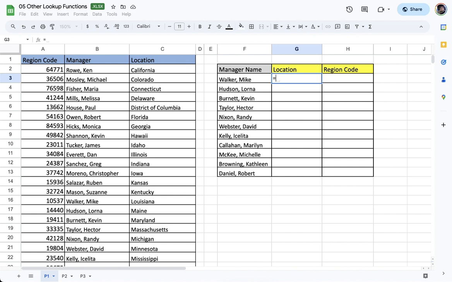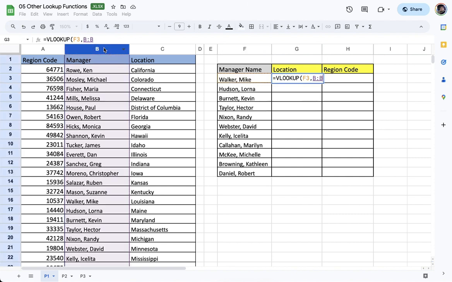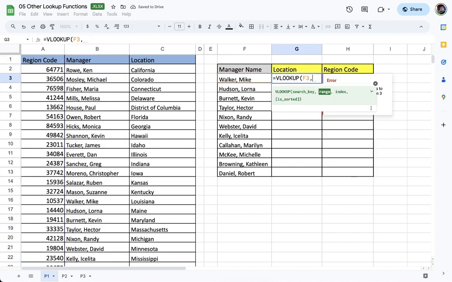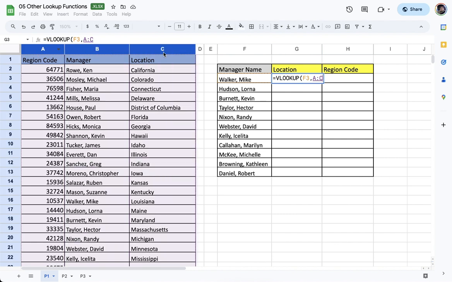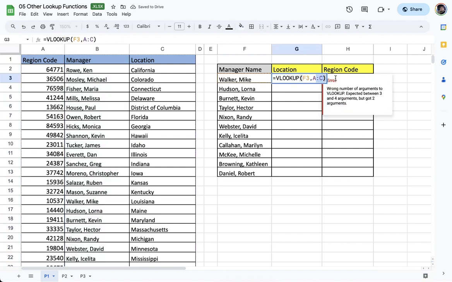Let's start with VLOOKUP. So we're going to do a VLOOKUP of this name, F3, comma, and look it up under column B. As you could see, right at the start, we connect the two tables. We identify what the relationship is. We want to search for the value of F3 under column B. And take note, we cannot start at column A. You cannot just highlight everything. No, you cannot. You have to start highlighting from column B because that's the matching column.